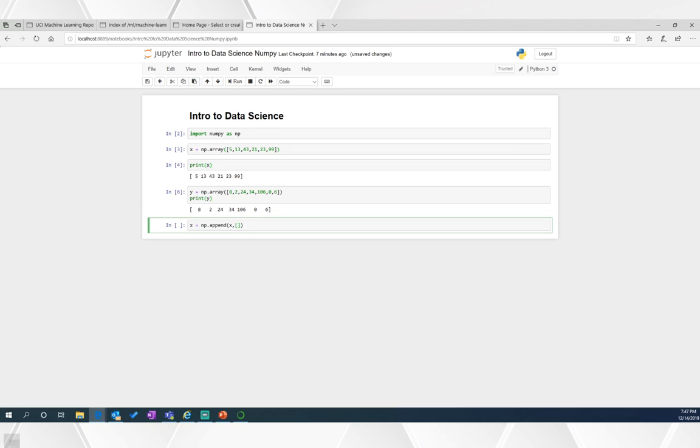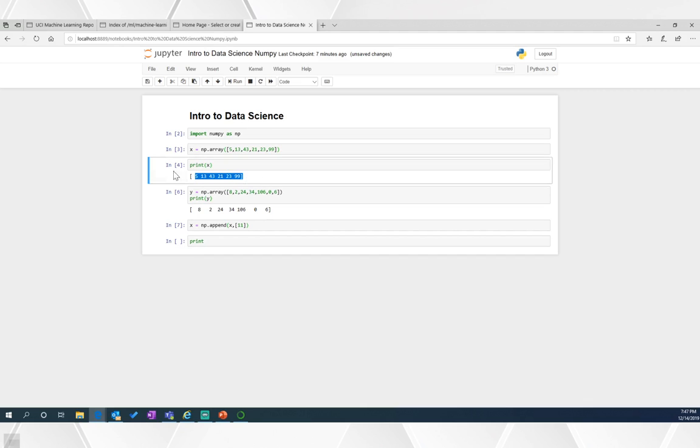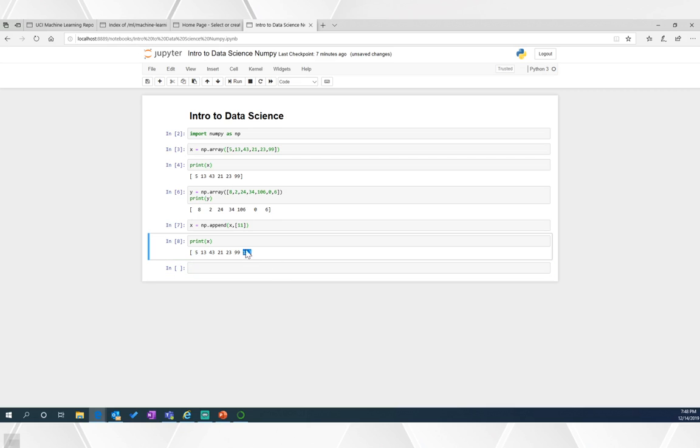So we want to add a number to our odd number array. So let's add an odd number there. And thanks to Jupyter Notebook, it has closed our parentheses for us. And we're going to Shift Enter. And nothing happens because we haven't called our array yet. But what we're going to do, we want to make sure that 11 has appended itself to our original x array. So just come down here and print x, and look at that. Our 11 that we appended in our last line has now made its way into our odd numbers list.